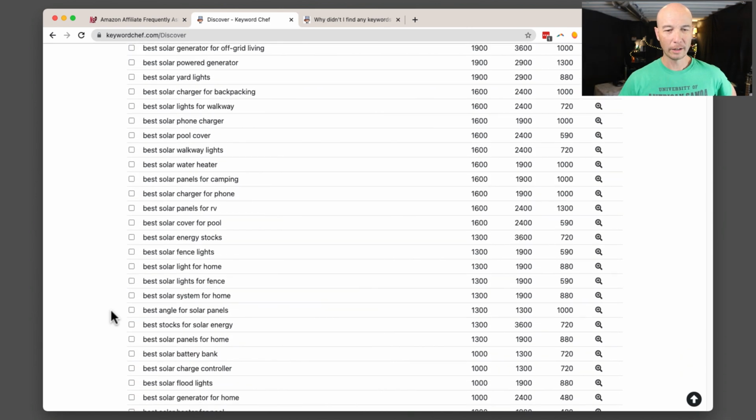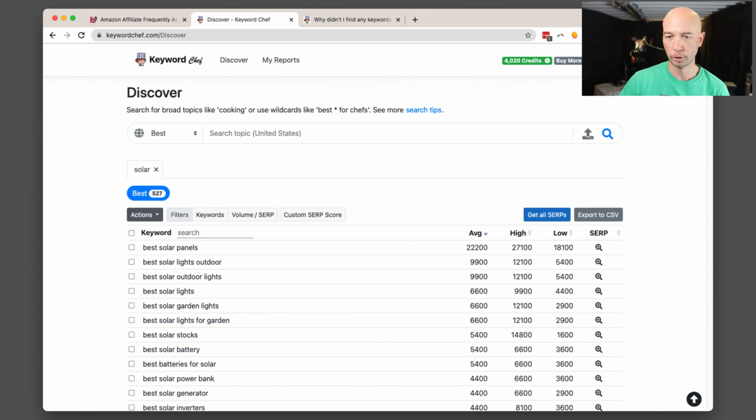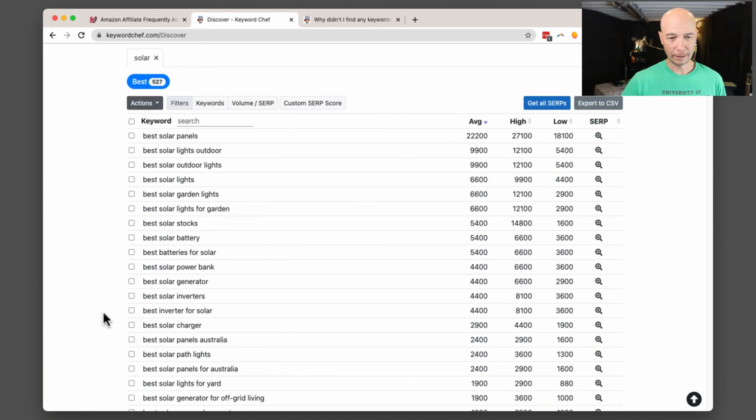So we see tons of very viable keywords and fairly high search volumes. And this is my point to whoever earlier was saying, hey, I need more keyword credits, 1,000 is not enough. I mean, with this, I just put in solar and the best, and it looks like all of these are viable keywords.